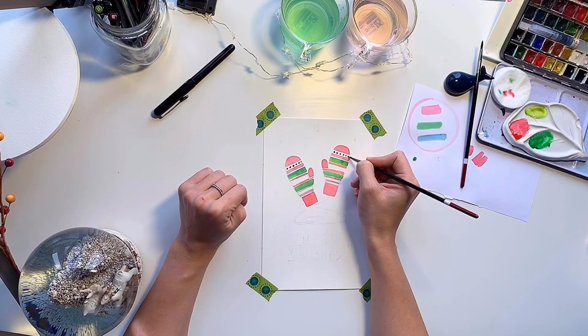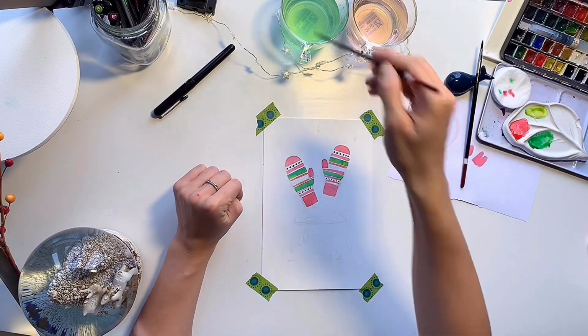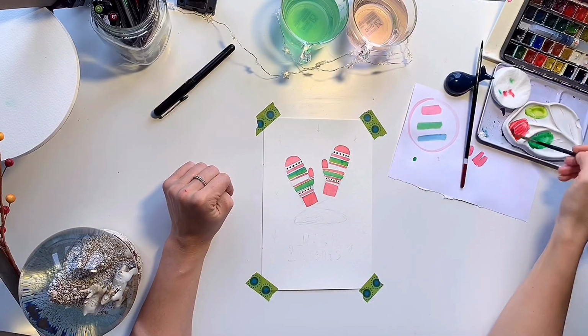After completing the first layer, we let it dry and then add fine lines with a more saturated color, and also add round and hard buttons.